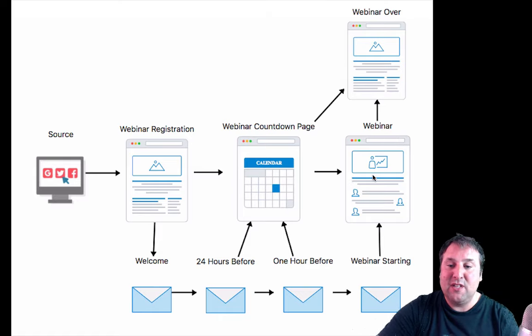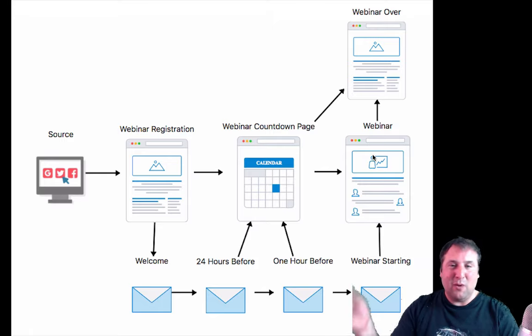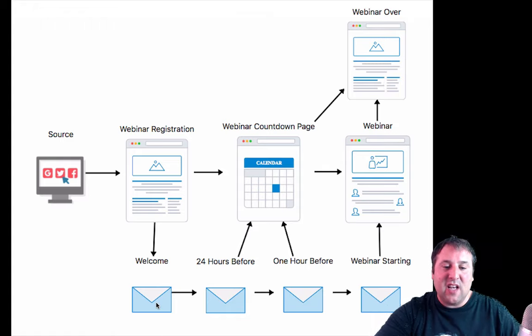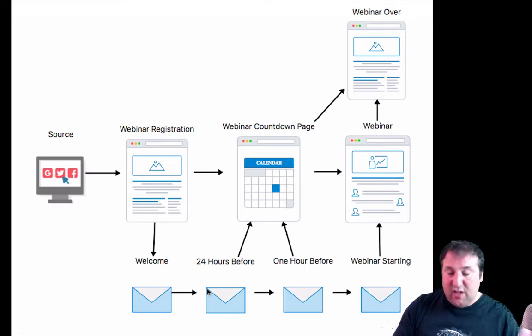So if they happen to land on this webinar and the webinar is over, or they've kept this page for later, they put it in their search bar because they want to come back, the webinar's finished, right, so it'll automatically forward them to this page. And then what will happen is that as they sign up, again, we're going to send them a welcome email. We're going to send them an email 24 hours before. So if it's 2 days in advance, like Tuesday to Thursday, we're going to send them a welcome email. When it's exactly 24 hours, we send them another email.